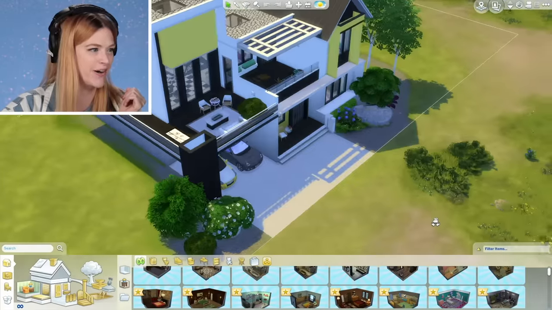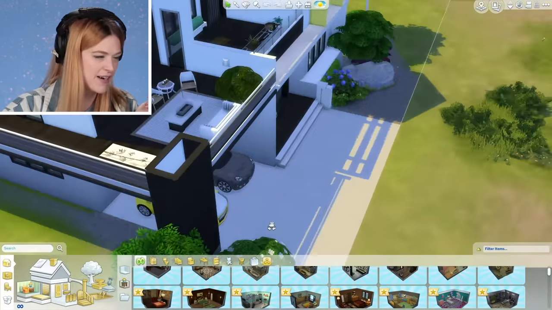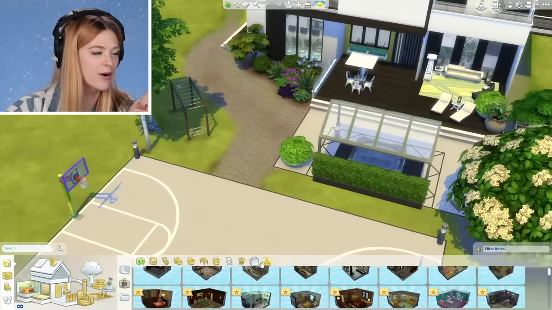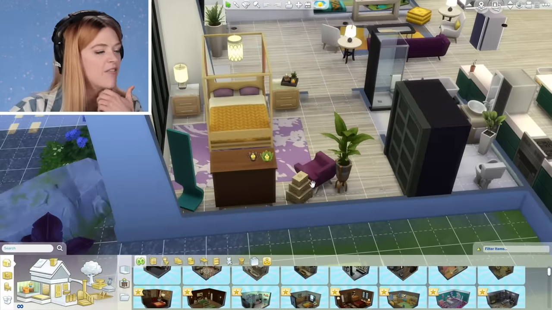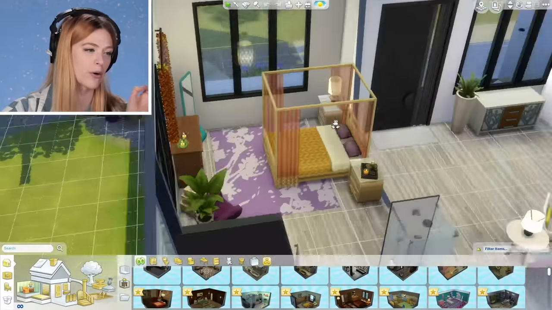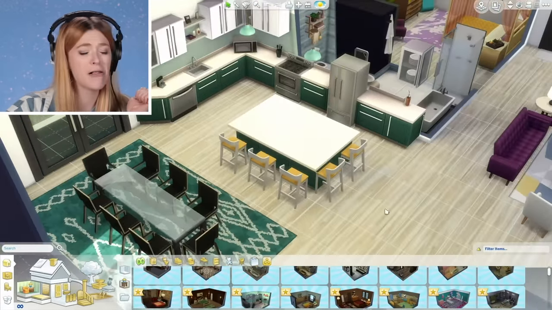This is pretty cool. Okay, I love the pops of yellow. We've got some cars and a little driveway, a little lounge area, hot tub, huge basketball court. We're gonna have some really intense games right here. Already on the first floor, we have the matriarch's room, which honestly, I'm starting to feel like this is the power move. We've got this kitchen, which is stunning and huge with yellow chairs.